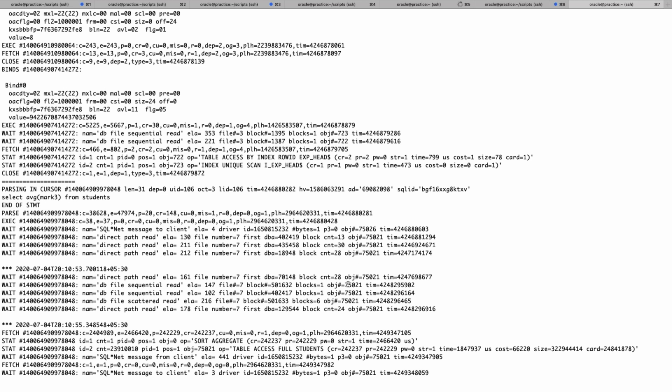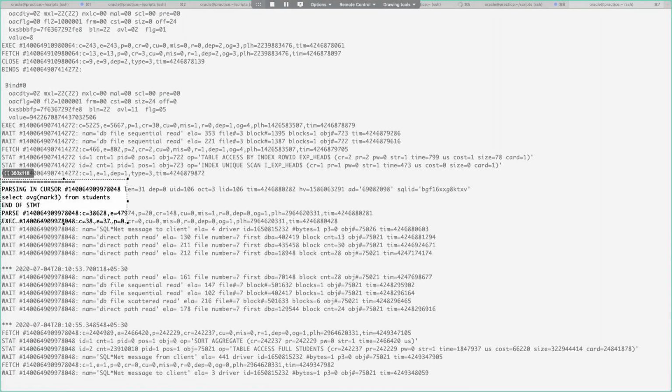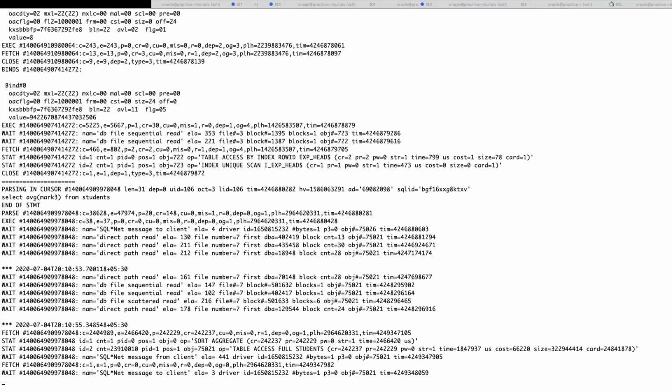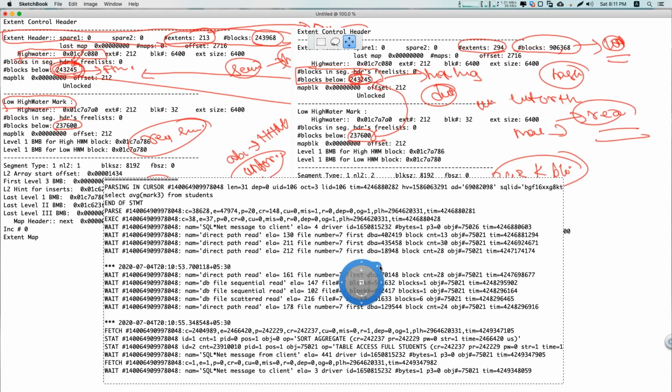Can you notice here, guys? There is another important aspect that you have to remember. It has read close to 242K blocks here. If you notice precisely, how many entries do I have in my SQL trace, guys?